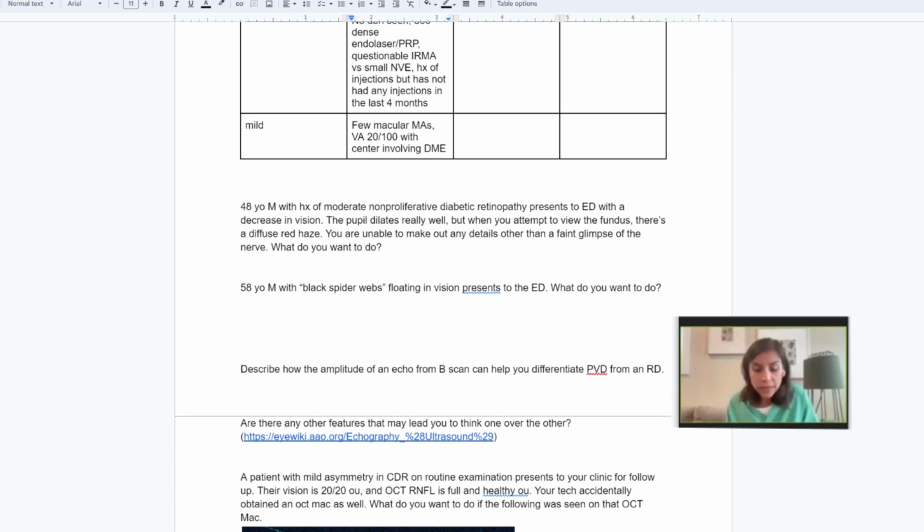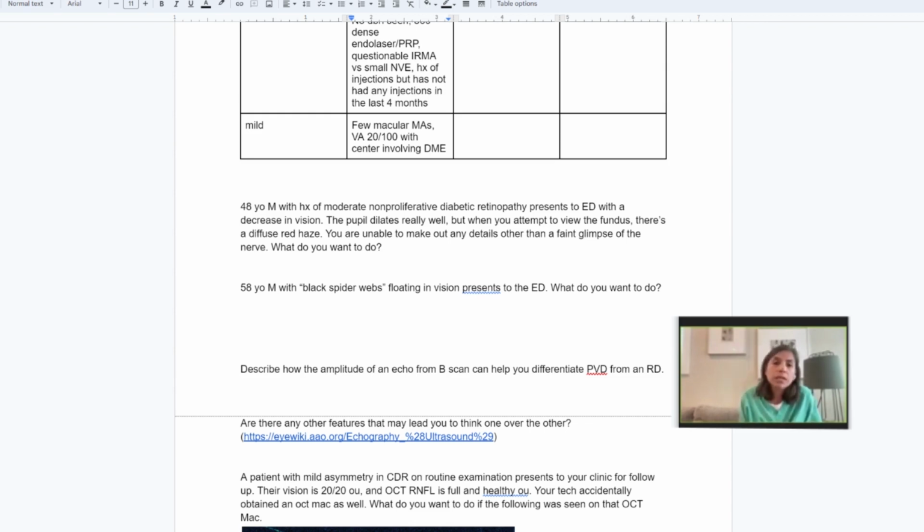The few things that I always look for when a patient is complaining of floaters is at slit lamp, I want to look at the vitreous and make sure that I don't see any pigmented cells. If I see any pigmented cells, that worries me a little bit more because then I know that this could be either a tear or those could be red blood cells, and he may be having a hemorrhagic PVD or some other form of mild vitreous hemorrhage. The other thing that you want to look for is white blood cells, because actually vitritis can also give you floaters.